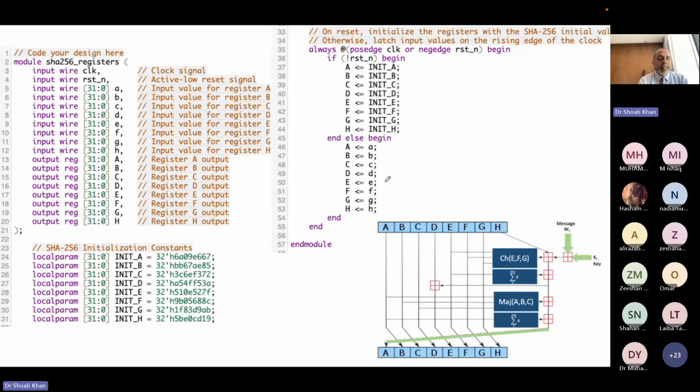And what I did was I said, generate RTL Verilog code, which we are calling SHA-256, and let's only focus on some registers. And I said I want this module to have 8 32-bit numbers coming into the module. And then once I assert reset, I want all these constants to go into the registers, which are A, B, C, D. So I have defined 8 32-bit registers, which are also the output, because these are the hash values. So first I was trying to generate only the registers. I said 8 32-bit numbers get in, and if I set reset, they should get initialized to the initial values. Otherwise, A goes to B, B goes to C.